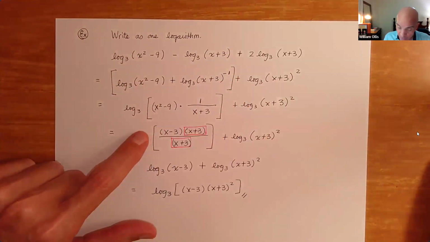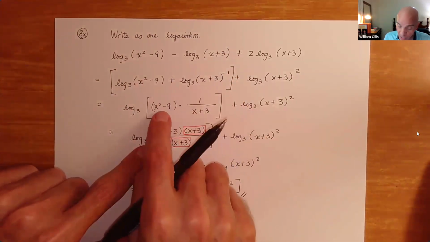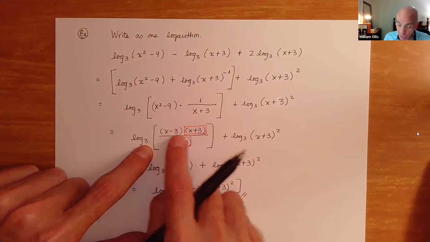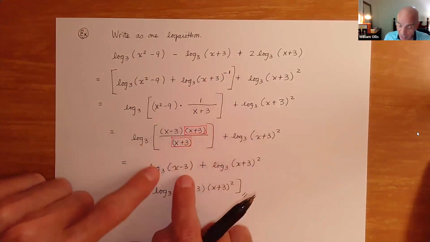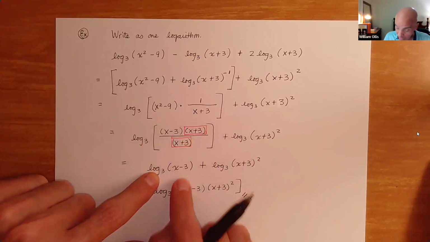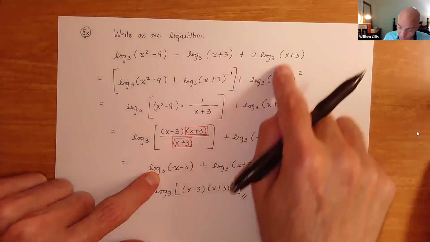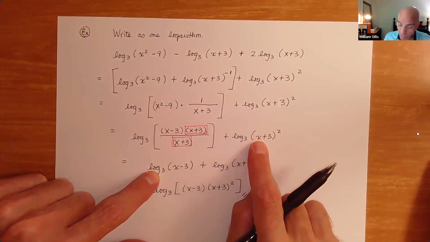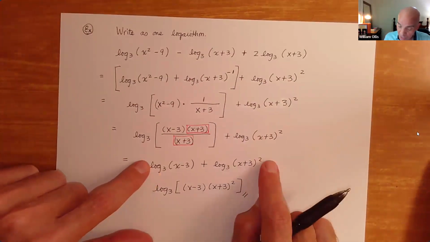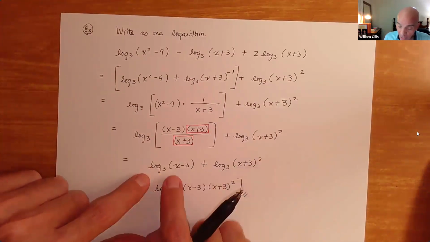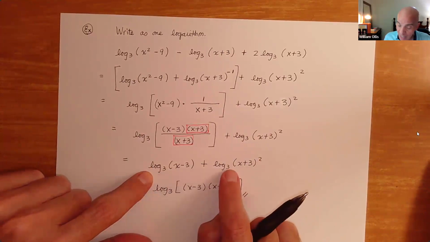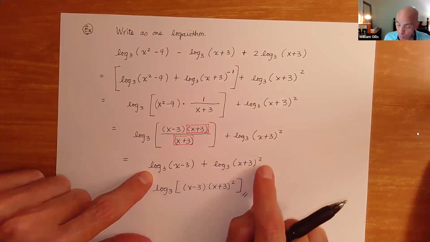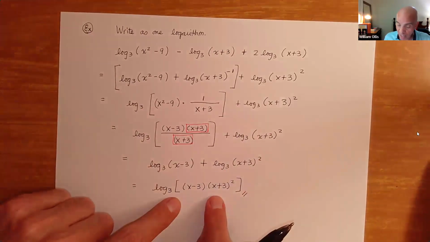Okay, and then to finish this part off, the x squared minus 9 is just x minus 3 times x plus 3. So the x plus 3 is absorbed, and that gives us the base 3 logarithm of x minus 3. Here we've just been dragging this down the whole time anyway. And now we just pair these two. We now have the sum of the base 3 logarithm of x minus 3 and the base 3 logarithm of x plus 3 squared, which now we can write as the log of a product, and we're done.